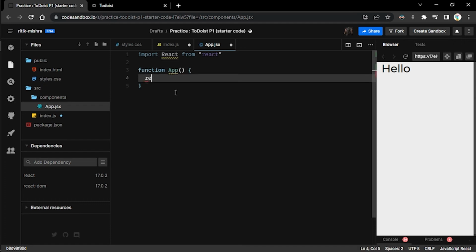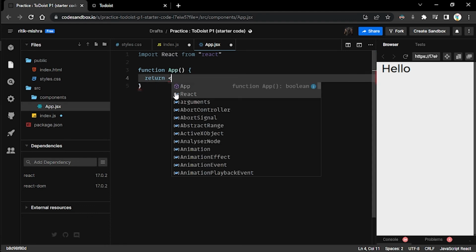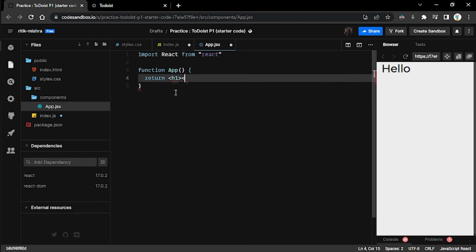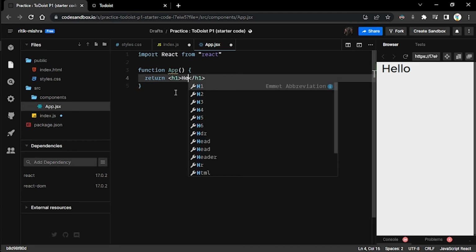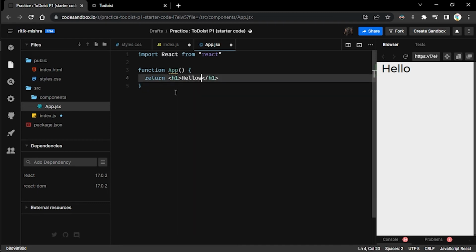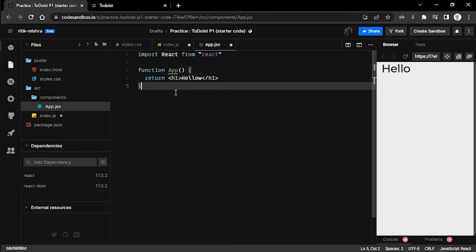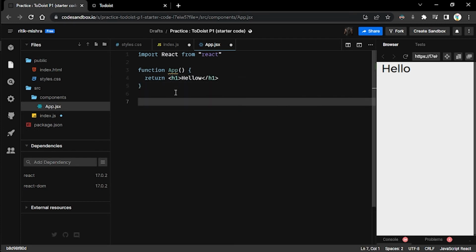We'll be returning this h1 tag as of now, the same one that we were returning up till now. Let's add this w to see the difference. Then we'll write export default App.